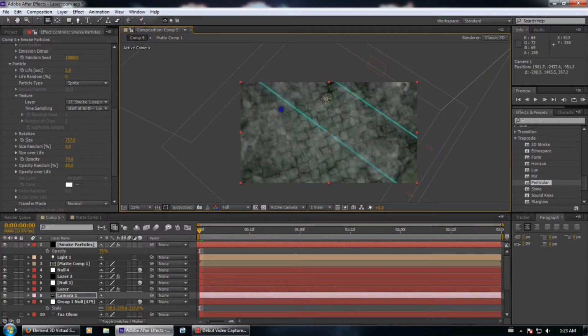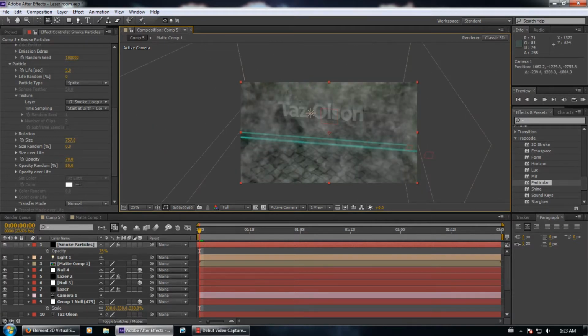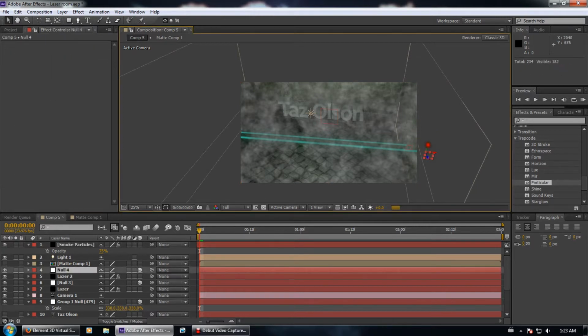And my goodness, talking for 40 minutes sort of starts to make you feel all weird. So I'm going to start wrapping this up, seeing as we basically have the effect right here. All we have is a little bit more color correction and as many lasers as we feel like adding.